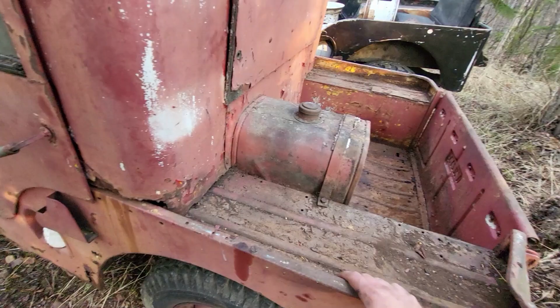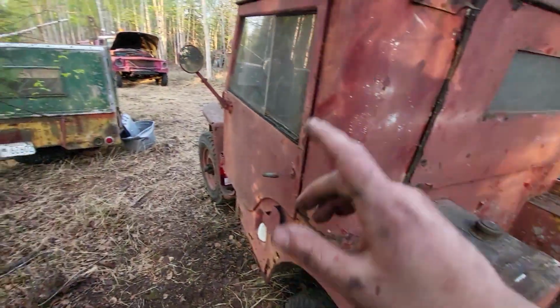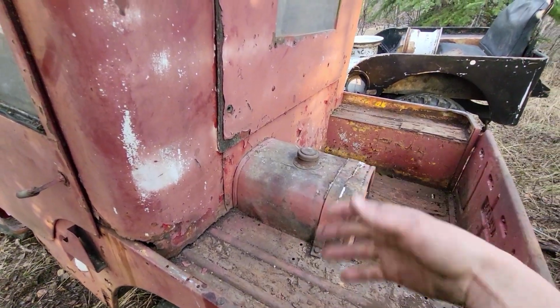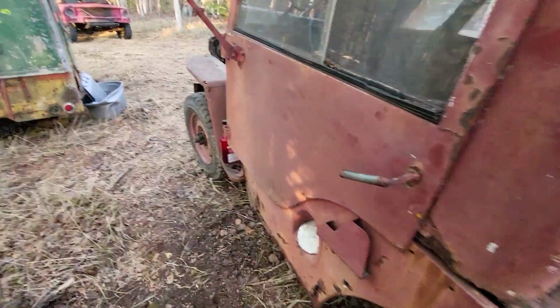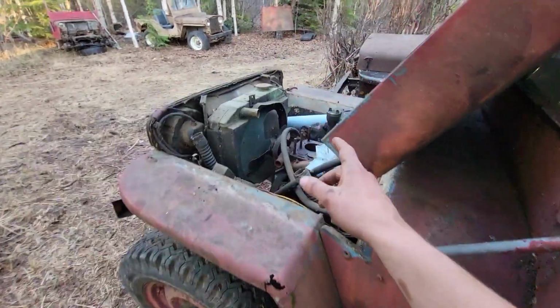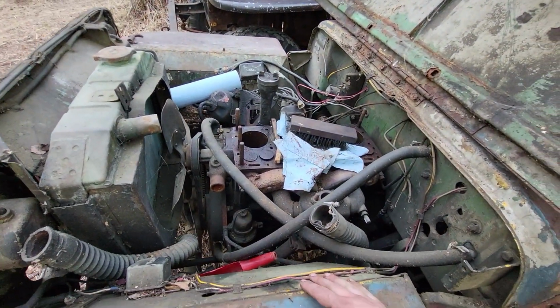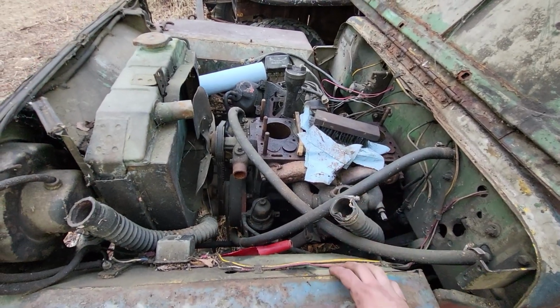And like I said, where we're going to start with this Jeep is pulling the engine, take it down to the shop and go through the engine, which is going to make this kind of a short video because all I'm going to do is pull this engine out and we'll get it and the other one down to the shop and do evaluation on it. So I'm going to hop to pulling this thing.